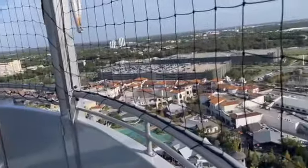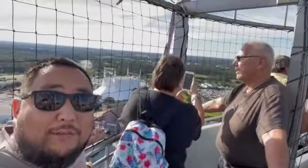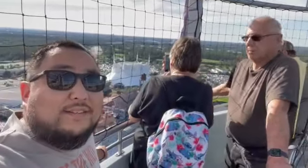There's the rest of Disney Springs. So here we are, here's my folks. Even my dad got on it. Doesn't like the heights, but he's okay up here. And then when you look here, down in the center, you can see behind me, all the way down. Pretty sweet, pretty good views up here. It's a real smooth ride, and it is a little breezy, so we're moving a little bit, but you don't feel it at all up here, so find that pretty interesting.